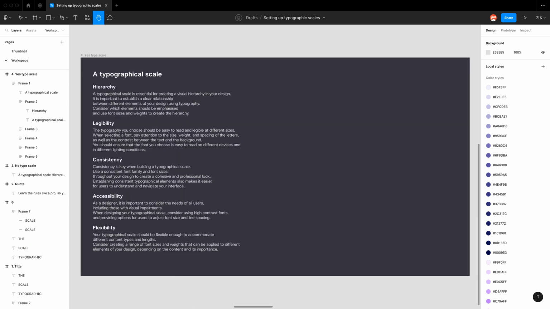There are a few easy things that we can do to uplift our type in our designs. The first one is playing with the typographical scale. So here we can see I've created a font size for our heading 1, which would just be the title of our frame. And then we have a smaller font size for heading 2, but it's still in bold. So these are the titles of each of the paragraphs. So you can really easily see where the paragraph starts and ends. And I've enhanced this by adding more spacing. And then you can see the lowest hierarchy is in the body text.